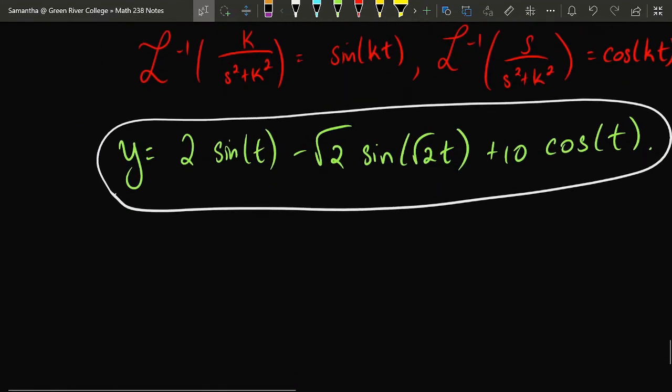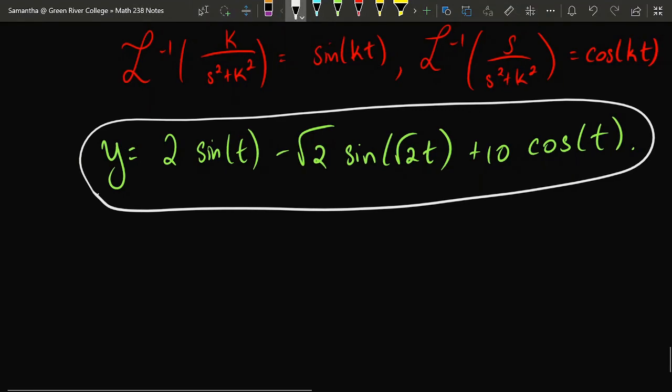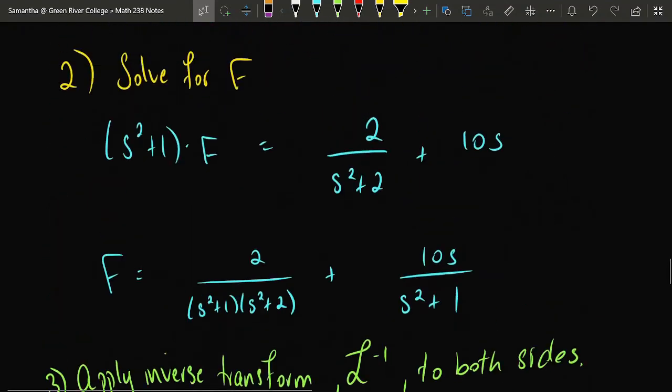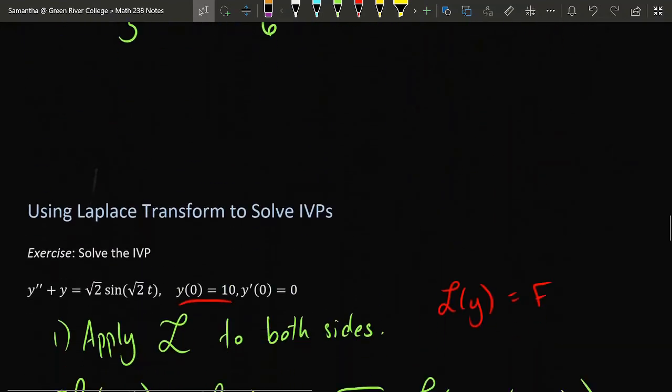But I find that Laplace transforms scale a little bit better to more complicated problems. Laplace transforms are really also the only tool at your disposal when you're working with a function on the far right side which is not so simple as a trigonometric, exponential, or other function. Laplace transform can actually be used when the function on the far right side is piecewise. That's one of its greatest strengths. And that's the situation that we'll be talking about over the course of the next couple of days.